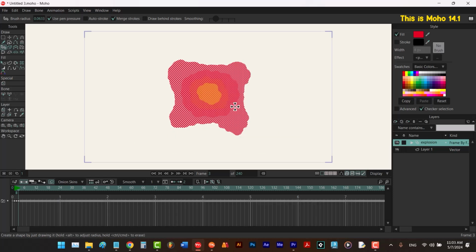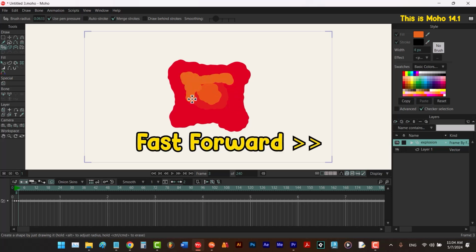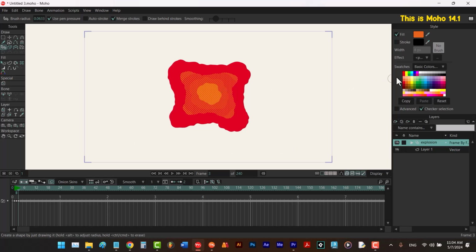In case you guys want to erase a part, you can use this tool, eraser tool. You just erase it like this. I'm gonna hit the J key and fix this part. Now it's time to draw the orange part, and it somehow follows the path of our red shape, like this. And then we draw our yellow shape.